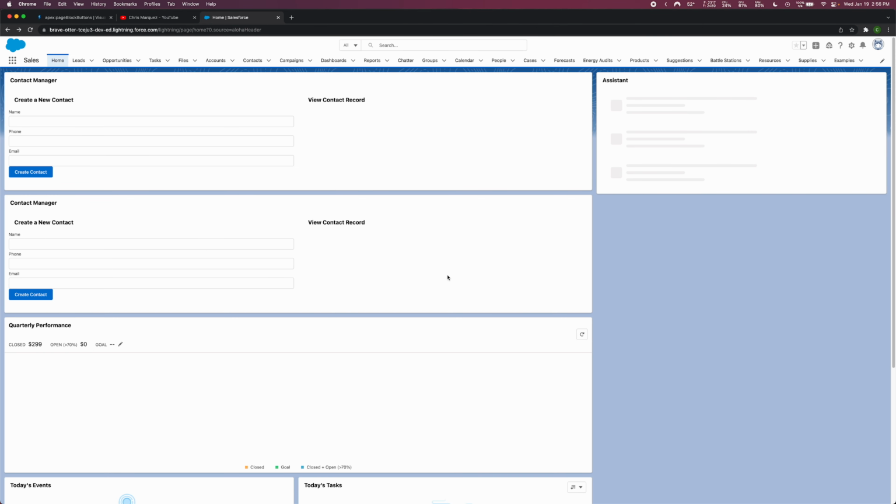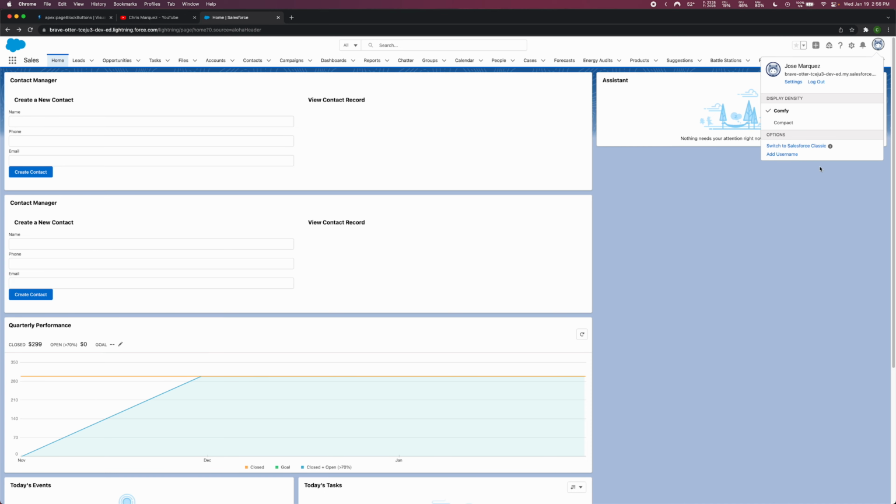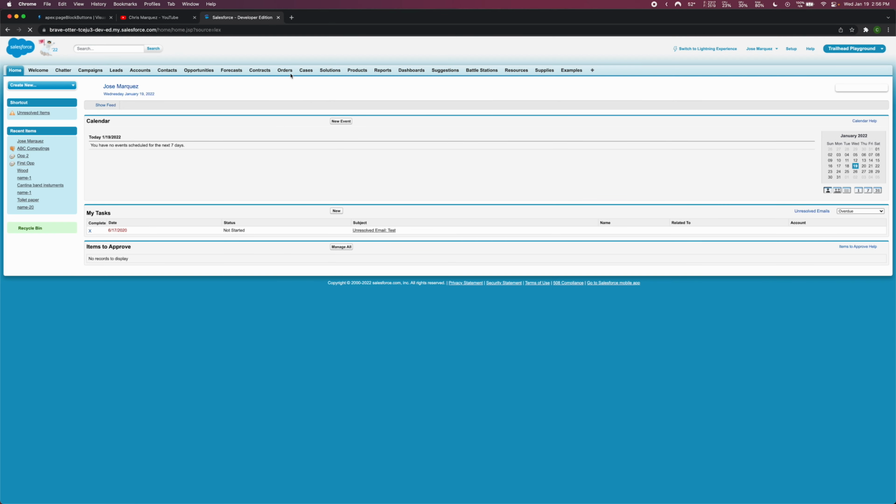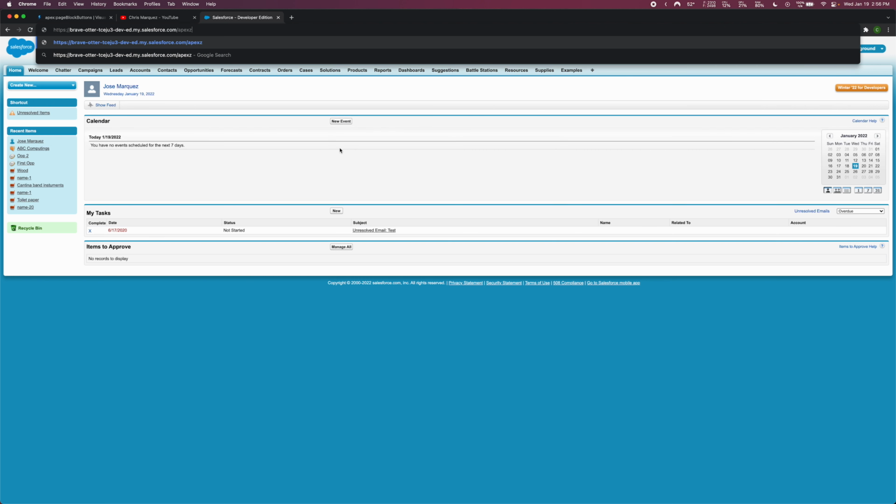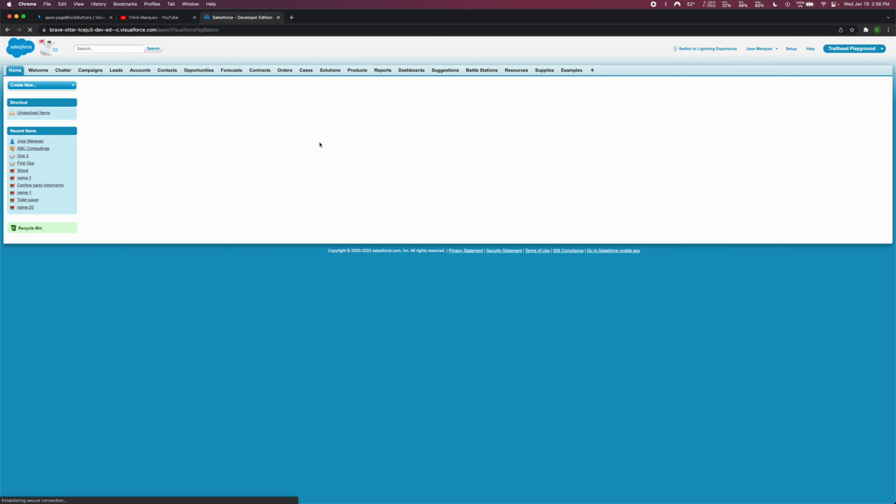And furthermore, the interesting thing is we are in Lightning, or at least right now we're in Lightning, so you see nothing. But if you're still working in Classic, let me just show you the difference. Let me switch to Salesforce Classic, and let's navigate to the exact same URL. You'll see here now that things look a bit different. Because we're in the Classic UI, we still have our navigation bar, the search box, and the little sidebar right here. And I guess it's important to know that if you are still in Classic and you still have to develop something in Classic, there are ways of getting rid of this.